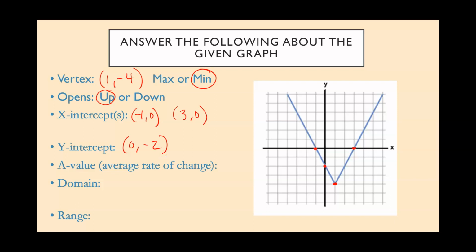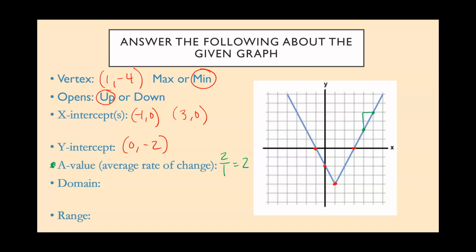All right, the a value is your average rate of change, your rise over run. To do rise over run, you need to find 2 points and calculate the rise over run between those 2 points. I'm going to change color so you can see it. My a value is in green. I'm going to use this point and this point. You can use any 2 points you want, but you want points that hit the grid. Now calculate your rise over your run. I rose 1, 2, and ran 1. So rise over run is 2 over 1, which is just 2. So 2 is my a value.